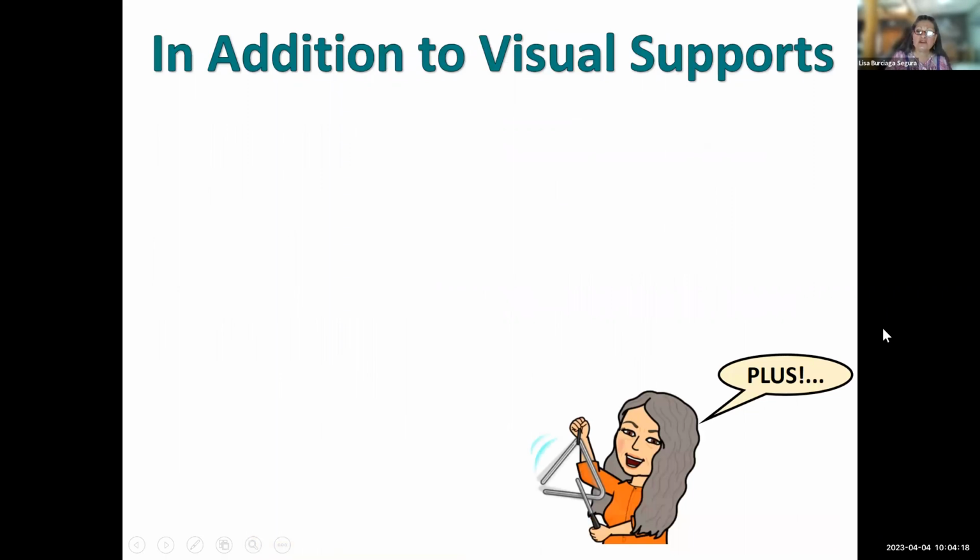In addition to visual supports that we'll be covering today, I briefly wanted to mention that this presentation is talking about creating visual supports that you might use in the classroom. But the same types of visual supports you might use in a classroom are supports you might use in your day-to-day life, in your day-to-day socialization with friends and family.